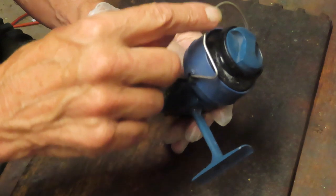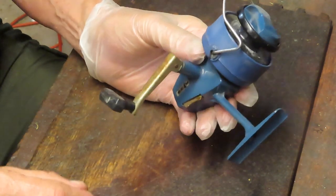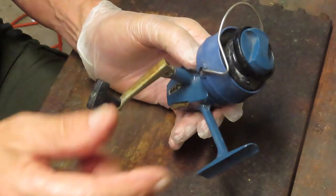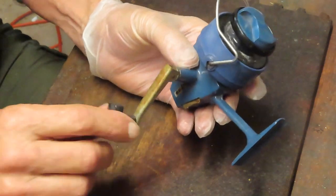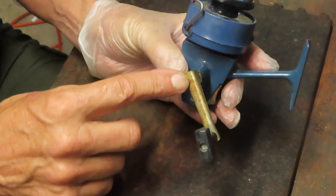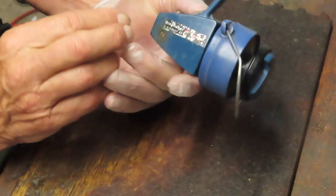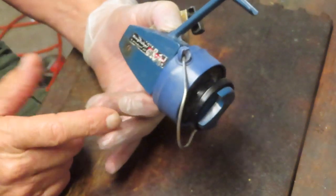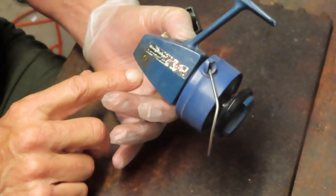So you don't need to be complicated in this bail system, and you don't necessarily need to dismiss the reel as not being a good reel because it doesn't have a fancy line roller or ball bearings or anything like that. The reel does show that it is a steel handle. We have rust on the handle. The rest of the components have held up nicely. There is some scraping on the decals, and that's to be expected, but you can still read the Garcia and the Kingfisher on it, so it hasn't been terribly abused.